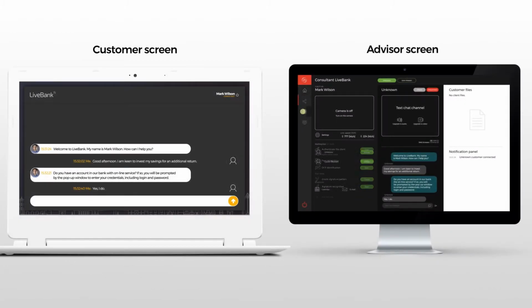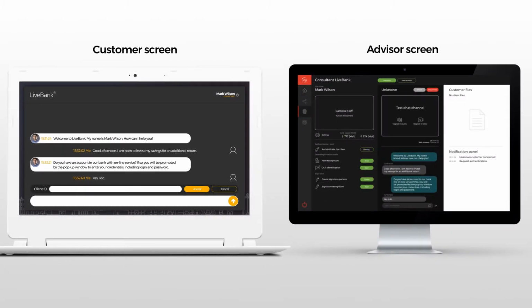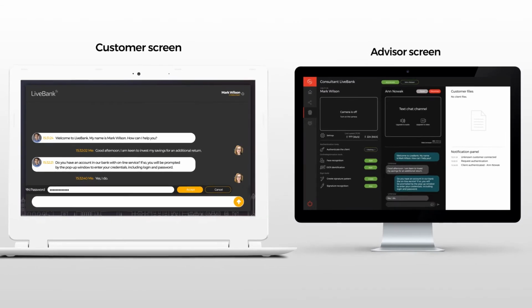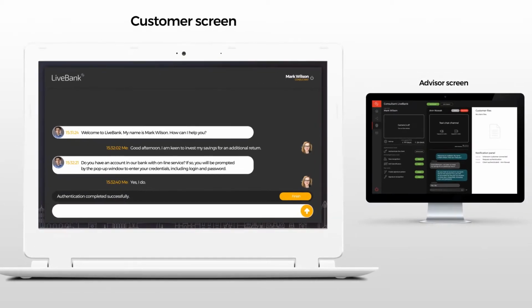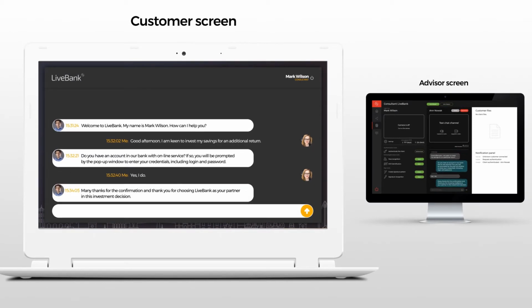The relationship manager, or RM, triggers the authorization procedure and the customer is prompted to enter a login and password. Other authentication mechanisms available at banks, such as one-time text message passwords, voice biometrics, and others can be easily integrated and used with LiveBank. After a successful login, a message appears on the customer's screen in the text chat panel. This panel is always available throughout the video session to allow for exchange of additional information, such as links to documents, web pages, codes, files, and more, between the RM and the customer.